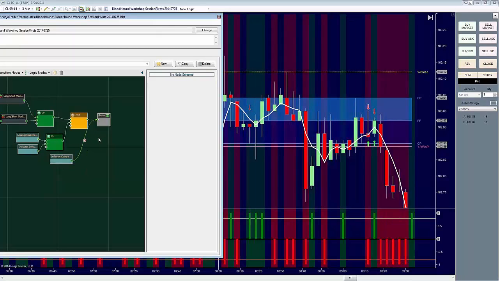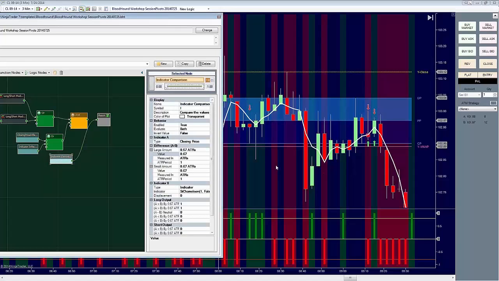So now I'm showing long signals, even if it's a down bar, even if it's a red bar, we're showing a long signal there. Why? Because it's closed in the top third of the bar. Does everyone understand that? Does that make sense to everyone? If it doesn't, just say no, and I'll see if I can explain it another way. But this is really a good price action condition. I've talked about this one before, but this is kind of a common thing that comes up, especially when using tick charts and minute charts.